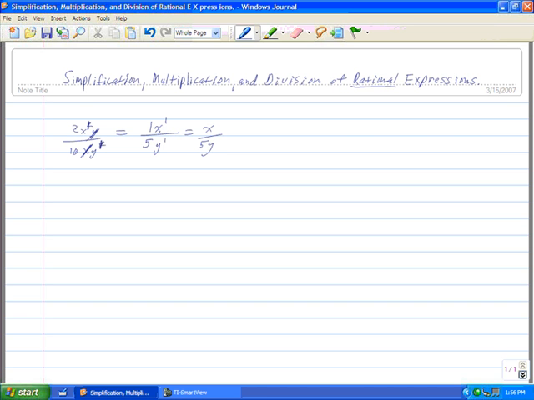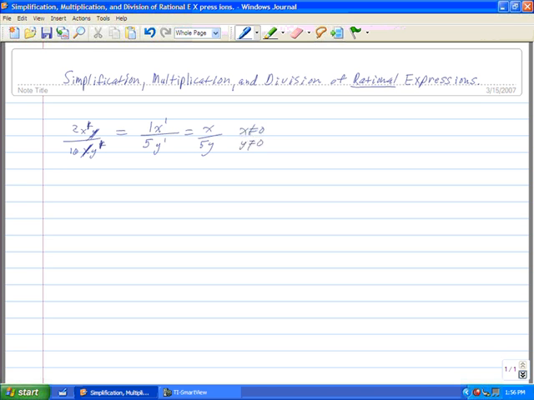Now remember, we have to make sure that zeros do not end up in the denominator of a fraction. Since these two are supposed to be equal, I will look at the original to decide what x and what y cannot be. Based on the original, I see that x cannot be 0 and y cannot be 0, because that would result in a 0 in the denominator of that fraction.